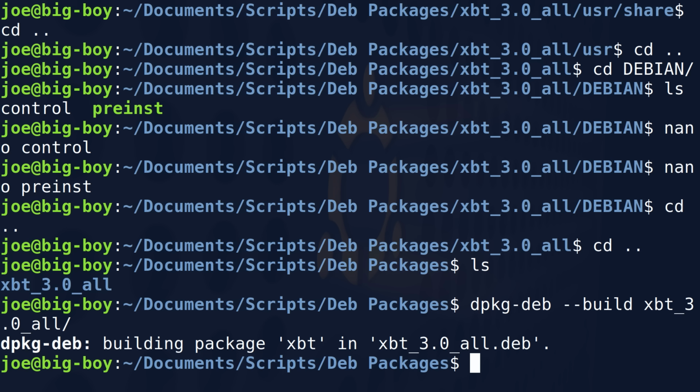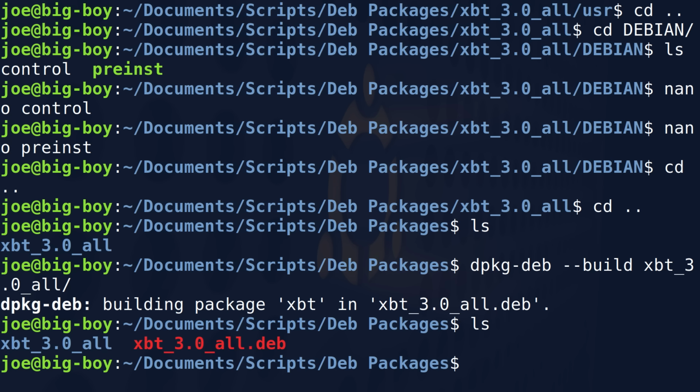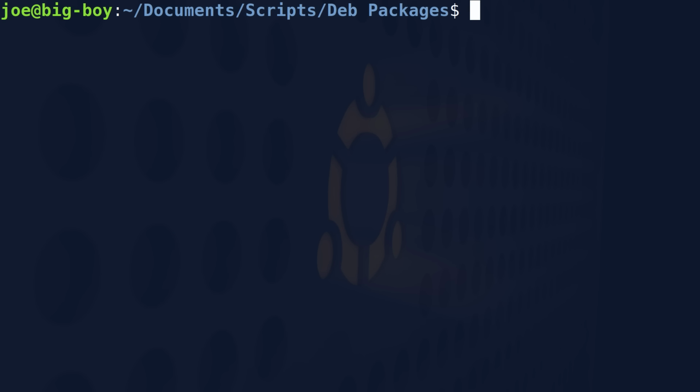All right, the package was built. List the storage. Now we have a package. There it is. So just for fun, we can reinstall that, just so you guys see how it looks when it runs. It's already installed on the system, but we'll just install over top of it.